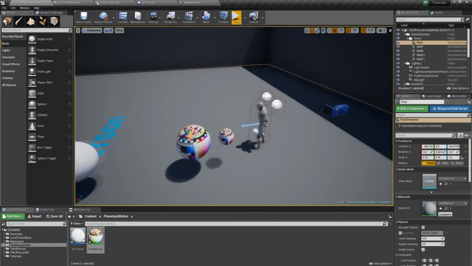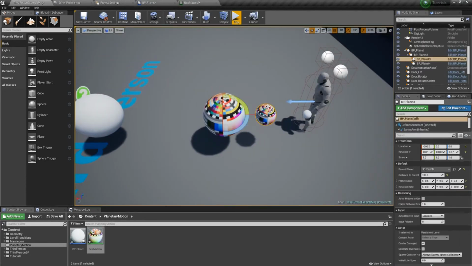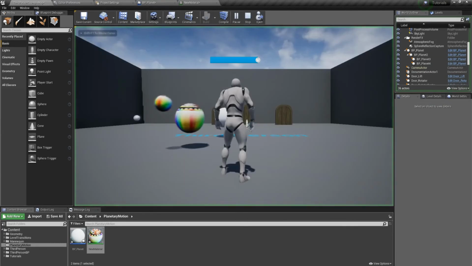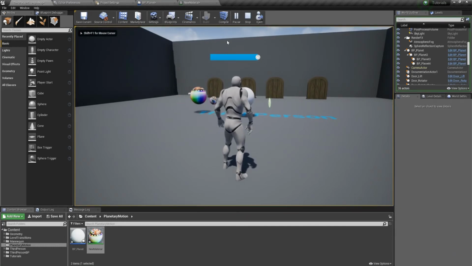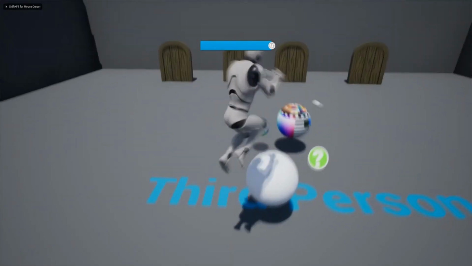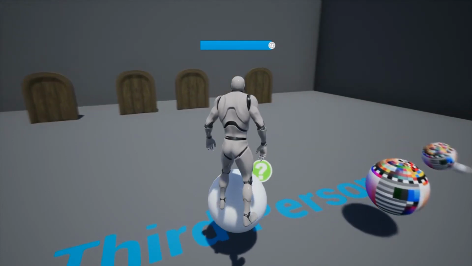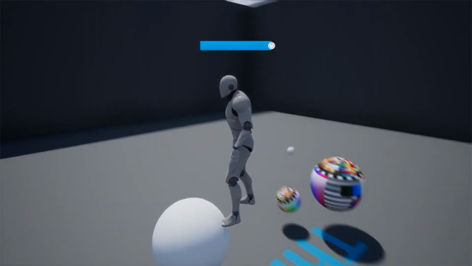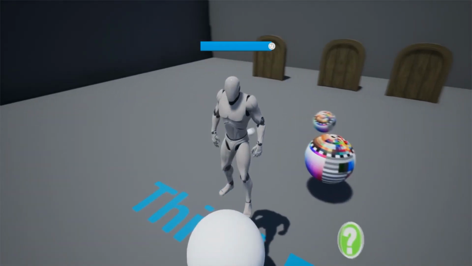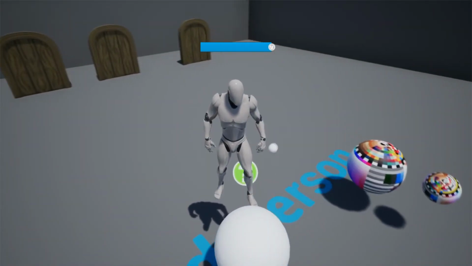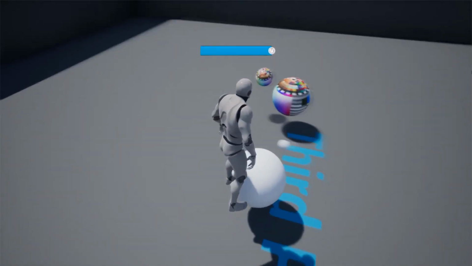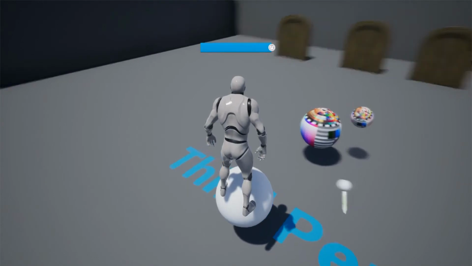As a last little thing to show you, I just wanted to show that you could actually take these planets, put them on a slightly different rotation, and they'll actually orbit like that. So as you can see, the planet is now rotating in a different axis. Makes it a little bit more visually interesting. And you can also see that the planets are actually rotating a little bit in their own axis. But that could better be accomplished with a panning material.